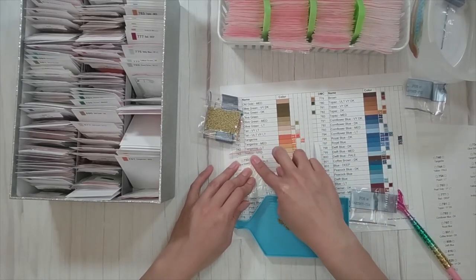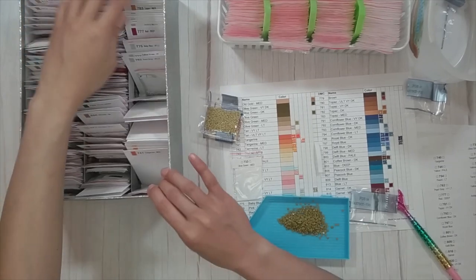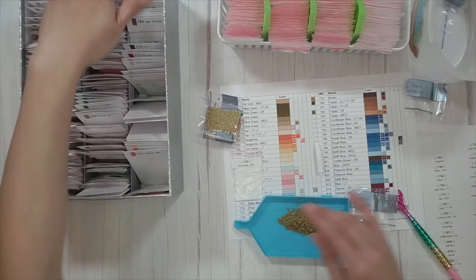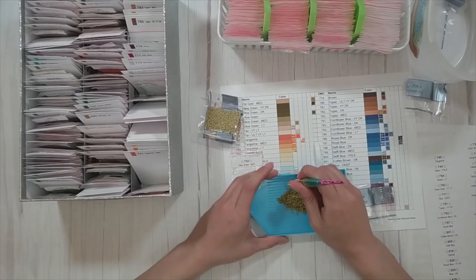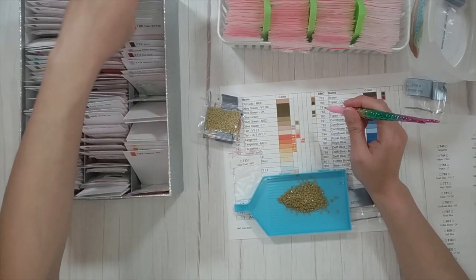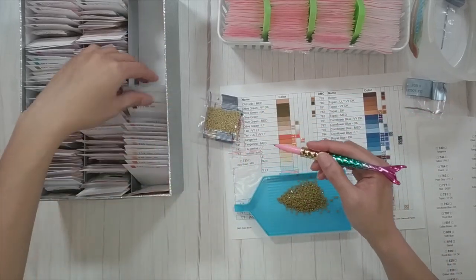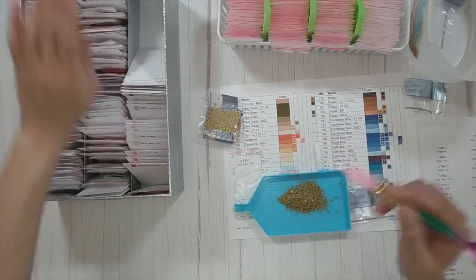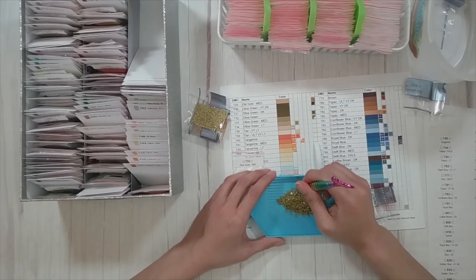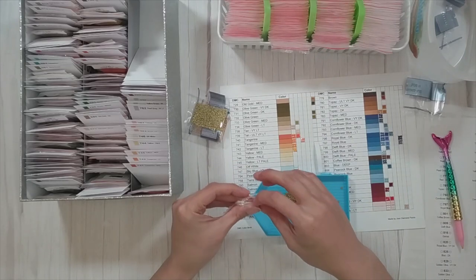Right now my first box is still pretty full and that's where I realized I can't condense my squares to just three boxes. My second box is actually pretty empty. I could move things up but I am going to be adding each of these new drills to the rows here. I think my new plan is to put all my rounds in just two boxes because I apparently don't have that many rounds.